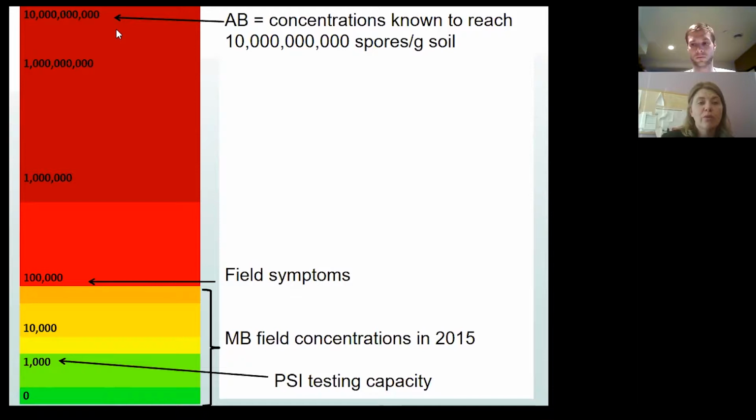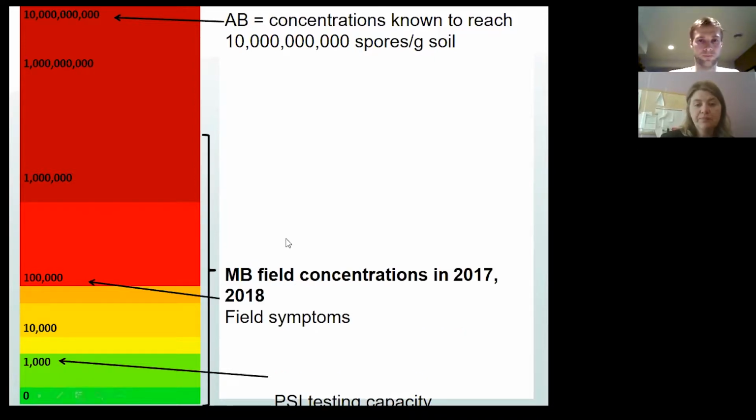And here's where our Alberta concentrations are. So just looking at the magnitude of where we are versus where Alberta is, you know, we have a lot further where we could go, but we would really like to stay kind of in these lower concentrations. And that's why we're being very active right now, talking about clubroot, talking about getting tested, and trying to mitigate some of the risks that you could have to develop clubroot. So fast forward here from 2015, we now are seeing our levels up between 1 million and 1 billion.